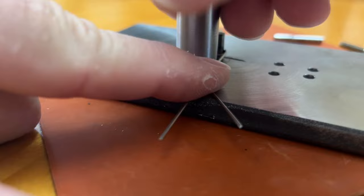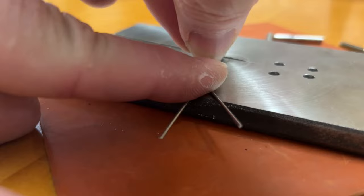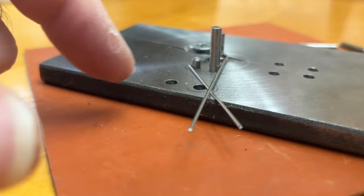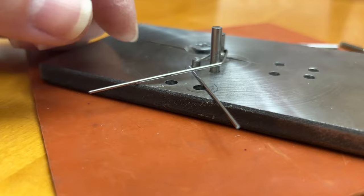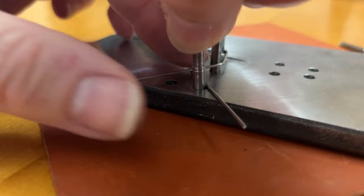Once I did that, the only little snag I ran into was two of the pins were so close together that I had to make one shorter, and you'll notice that I have a short one that I put in. If it wasn't short like that, the handle would not slide all the way down and make contact with the base. So I had to make that piece a little shorter in order to allow it to drop all the way down into place. I tried to lay out the additional bends.